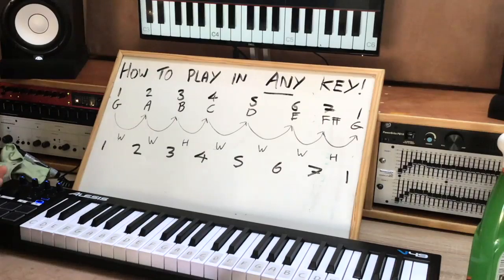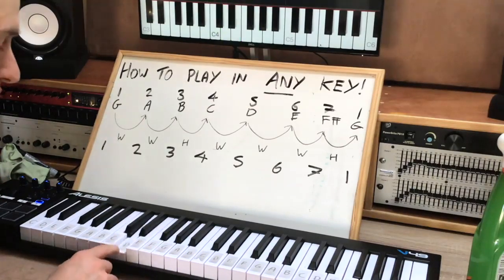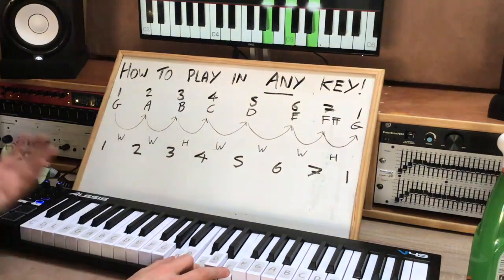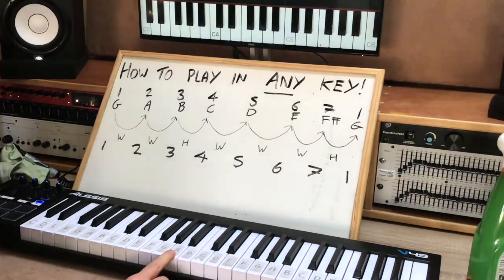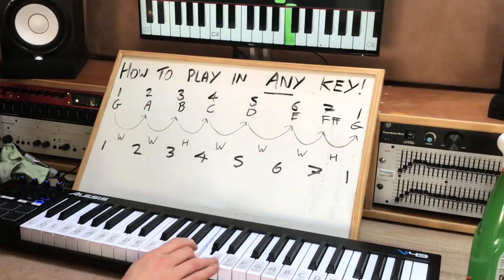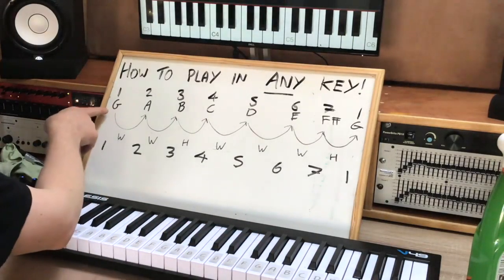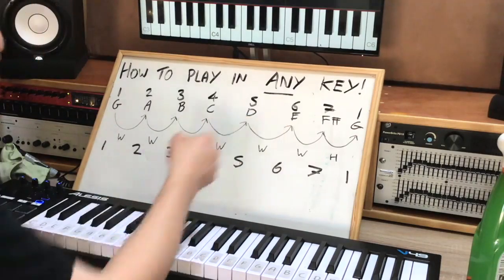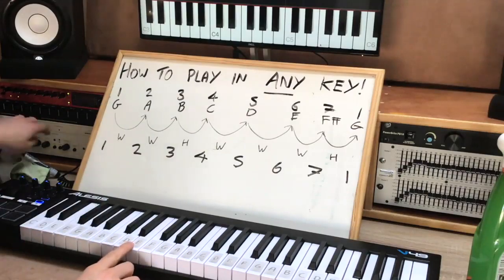Let's quickly figure out how to play in E minor. When we played in C major, we went 1, 2, 3, 4, 5, 6 to A minor. And then our A minor scale was just the same as our C major scale, but it started at A. It went A, B, C, D, E, F, G, A, right? So if we're in G major, we just go to number 6, which is E. And we know already how to play the E minor scale, and that starts with E.